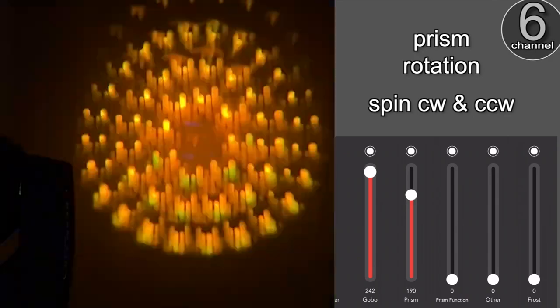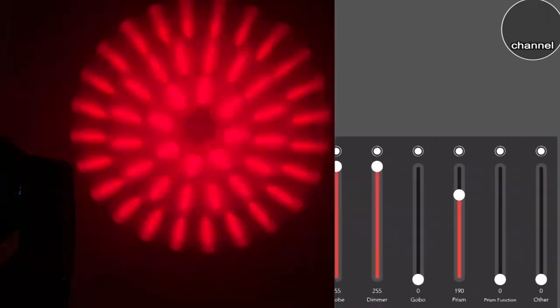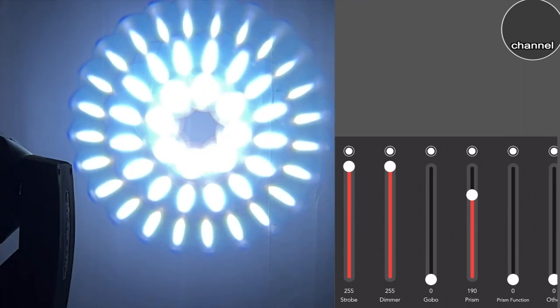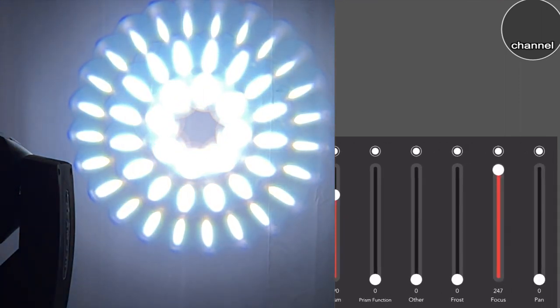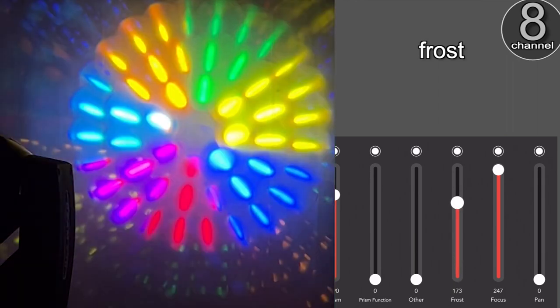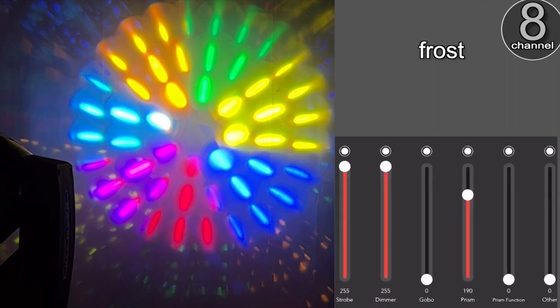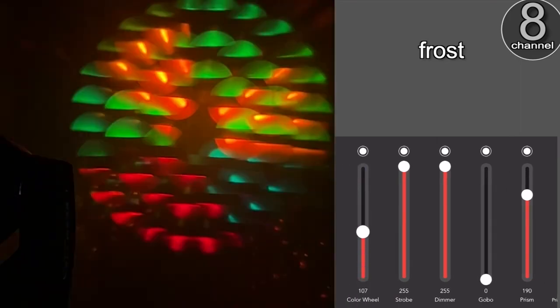Let's turn some of that spinning off. I'm also going to turn off the color wheel and the gobo. So when we come to channel 7, it's the mystery function, because it does nothing. And then channel 8 turns on a function that the manual calls frost, but it's different than other frost effects that I've seen. It's actually more of a color filter that adds this seven color rainbow effect. But it looks pretty cool when you combine it with some of the color wheels.